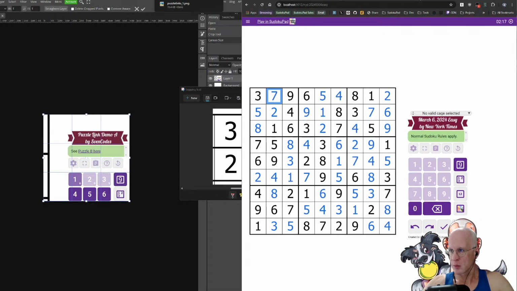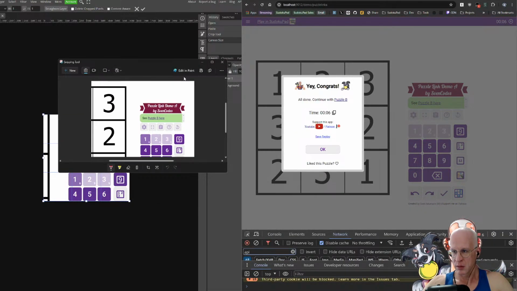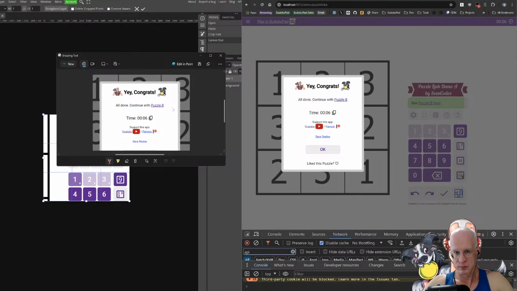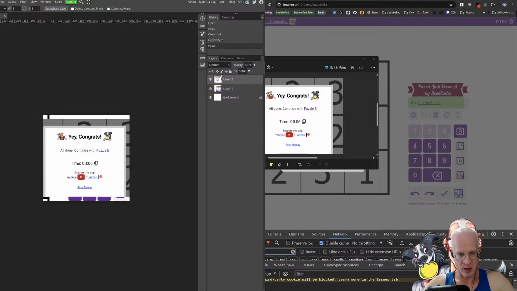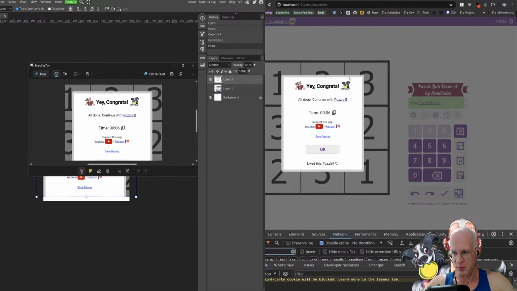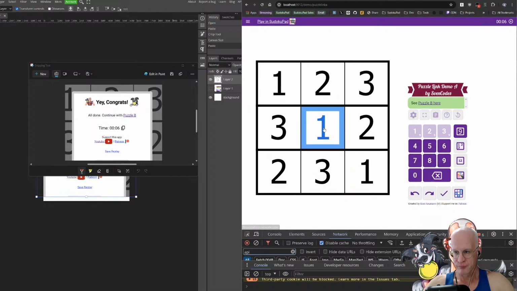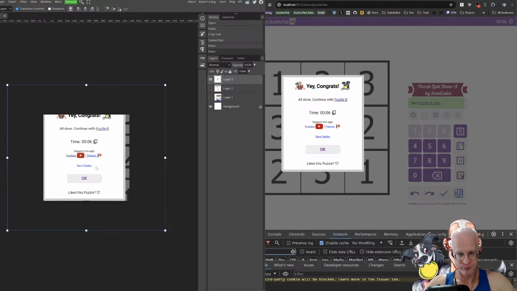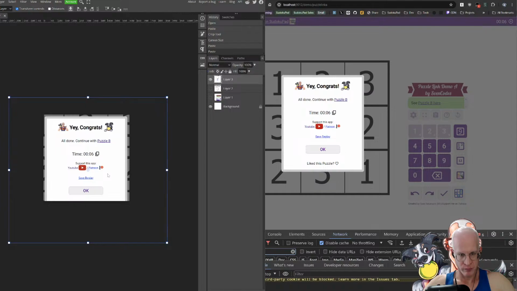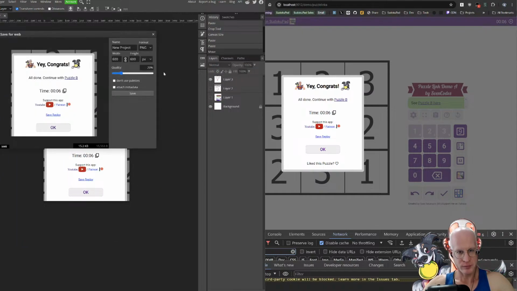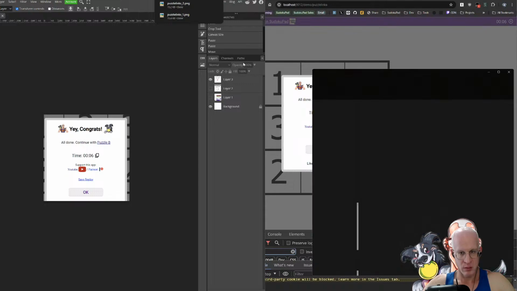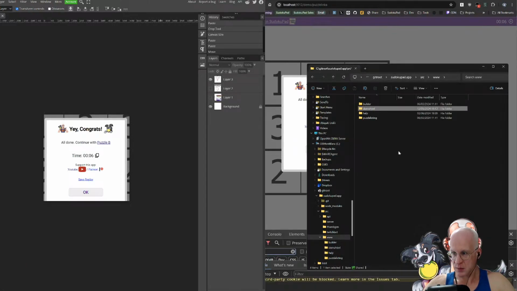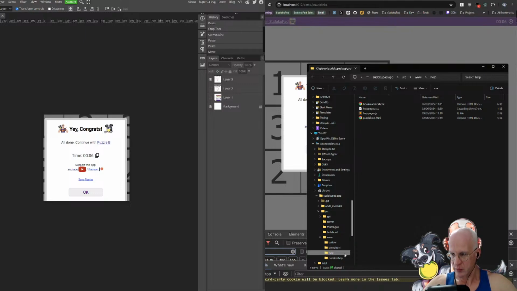And now we'll get the other one. We'll get the end of the thing. Something like that. And let's do this. You know what? Let's grab a bigger one. Like that. And puzzle links 2 as the image name. It shouldn't be very big either. So we can put these images in here. No, in here.